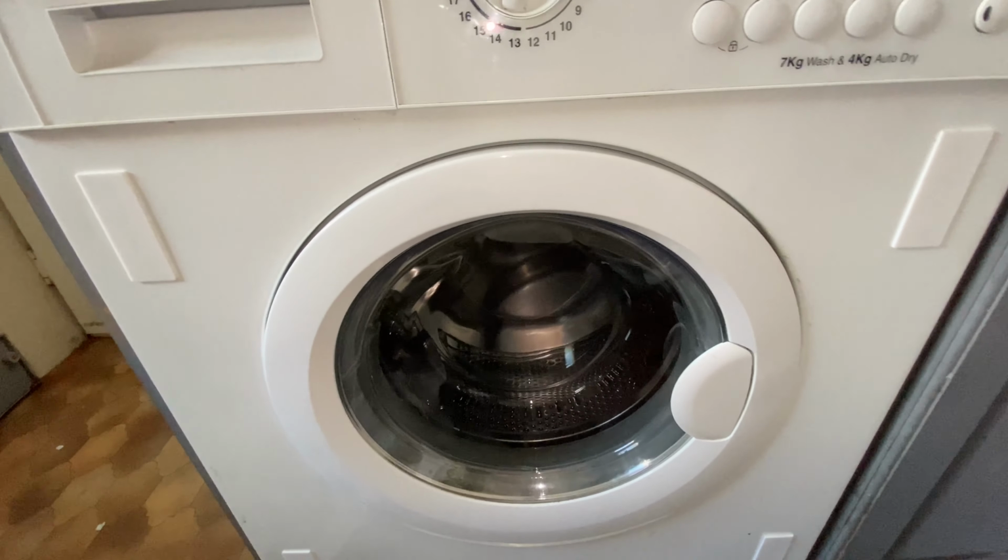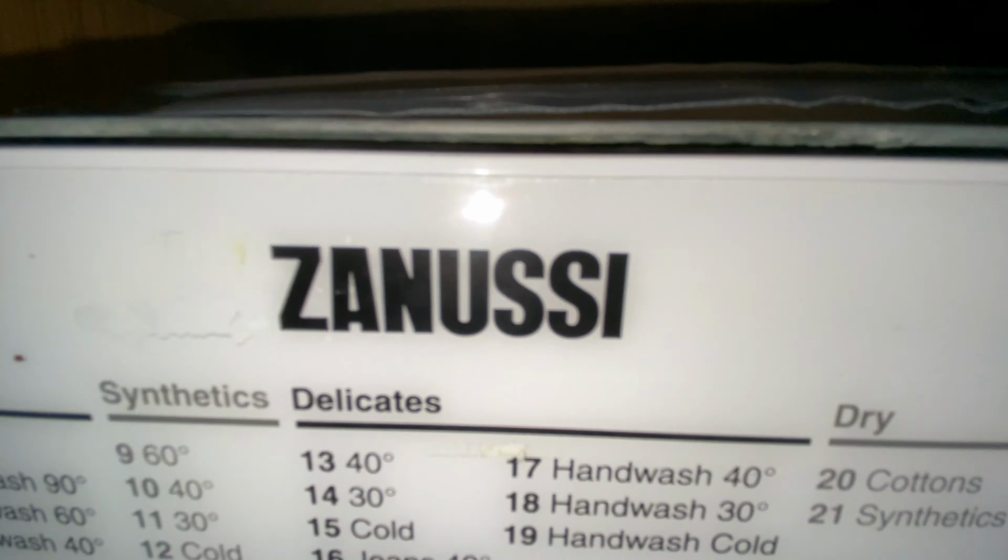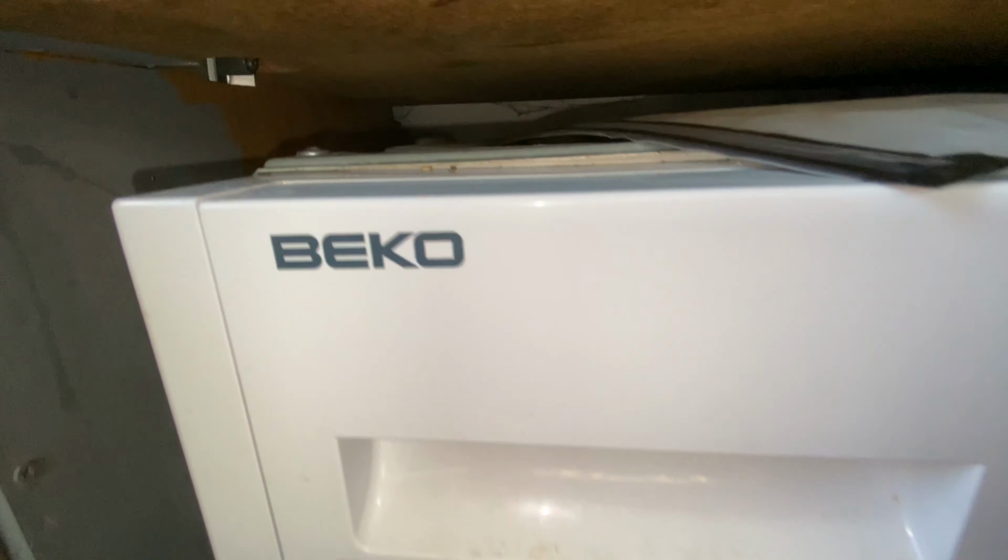This is an overview of my Zanussi and my parents' Beko. Let's start with the Zanussi first. Let's have a look at the door.